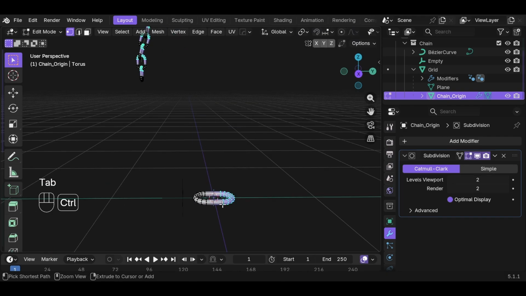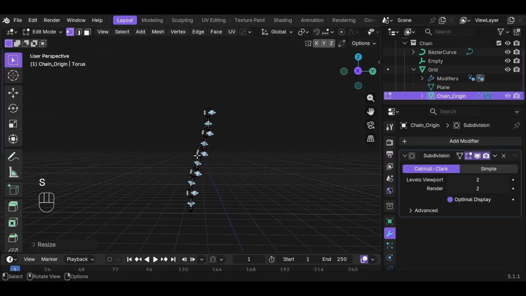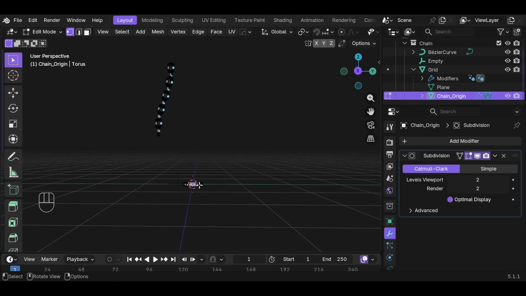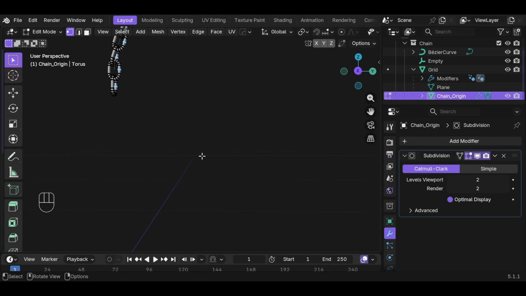I can go into edit mode, add a loop cut here, and scale that, and you can see over there it's affecting everything, much like it would if this piece had an array on it. But this is what's beautiful and cool about the instancing approach: you can use the instancing method not just for building out chains, but for all manner of things.